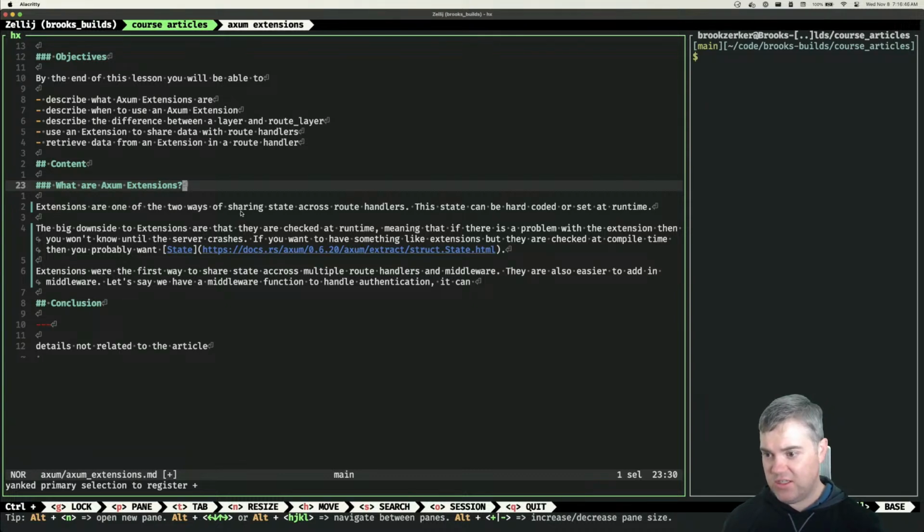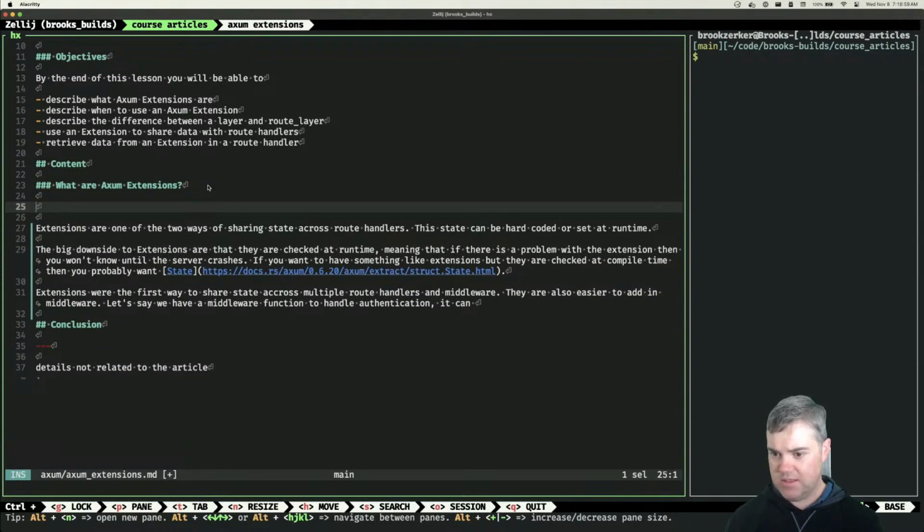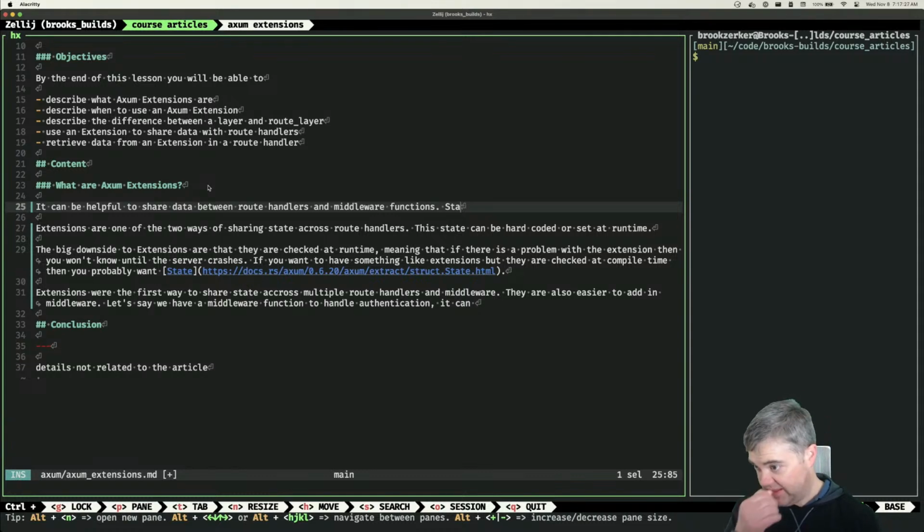Extensions can be helpful to share data between route handlers and middleware functions.